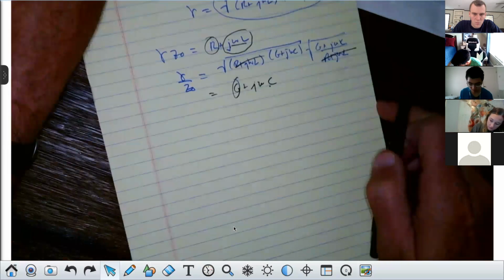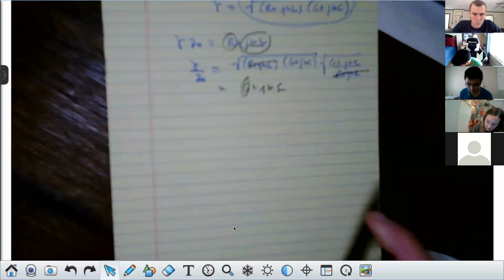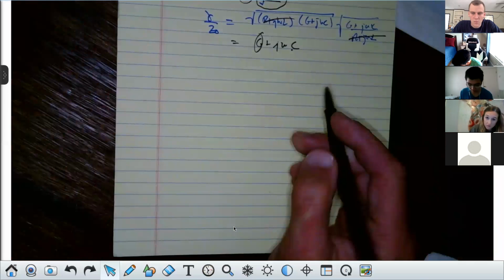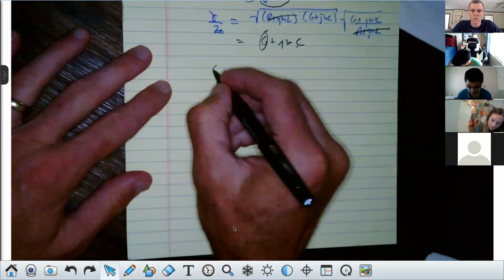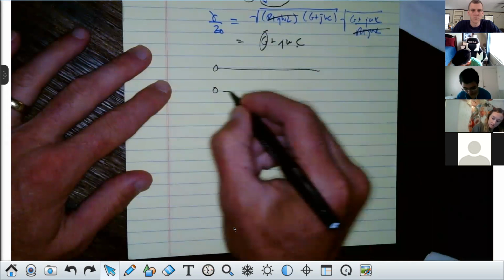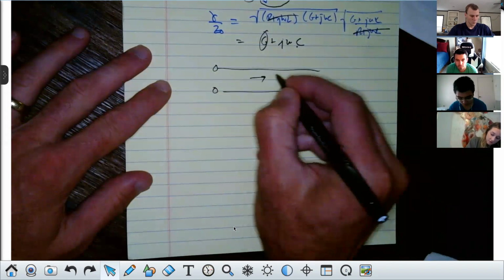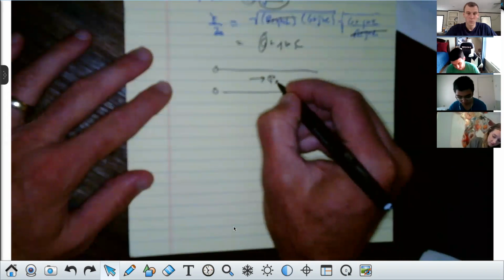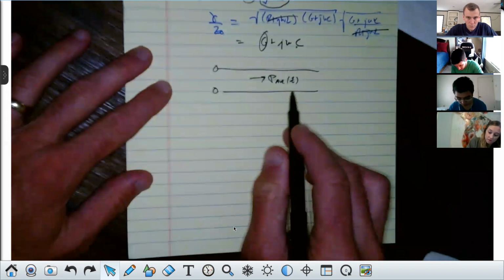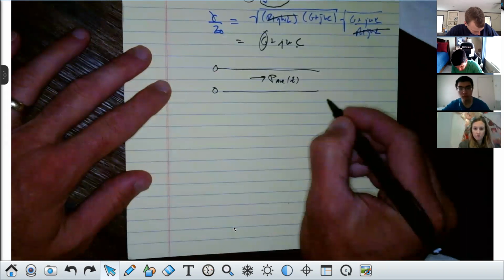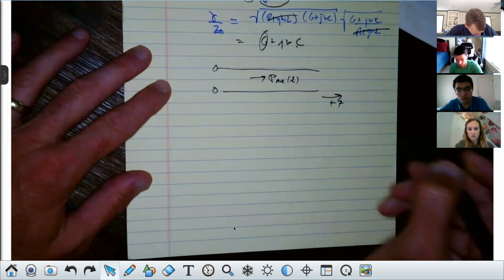When we talk about power, I did it this way. First, I said that if we're going to be talking about power, we're really talking about a transmission line that's got some length, and we're talking about power flowing. Average power flowing is a function of Z. Now, I'm just going to talk about power flowing in the plus Z direction. So this is the plus Z direction.